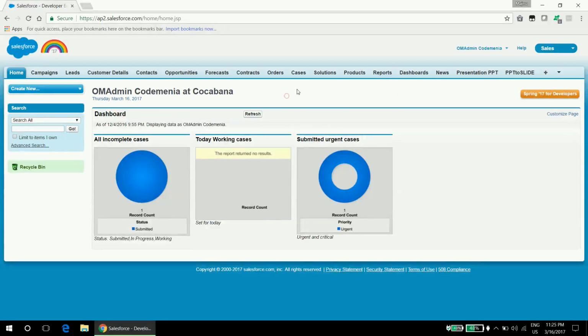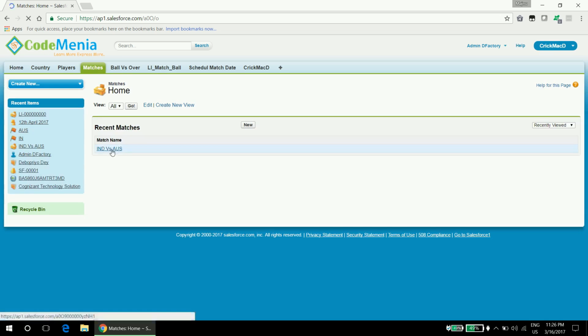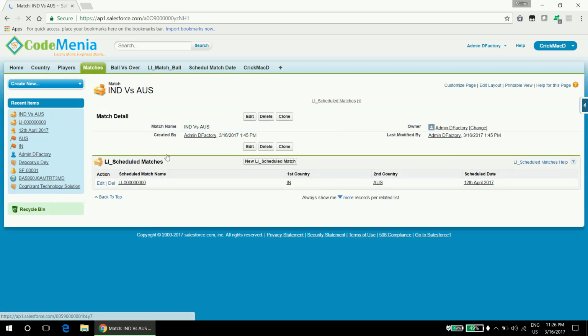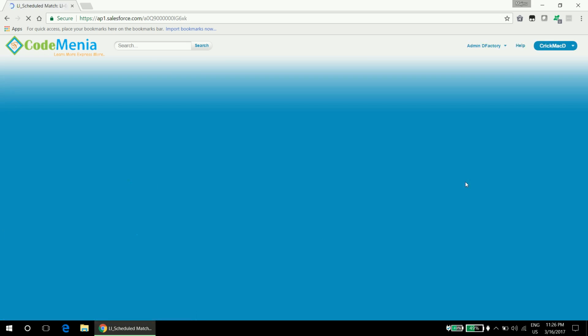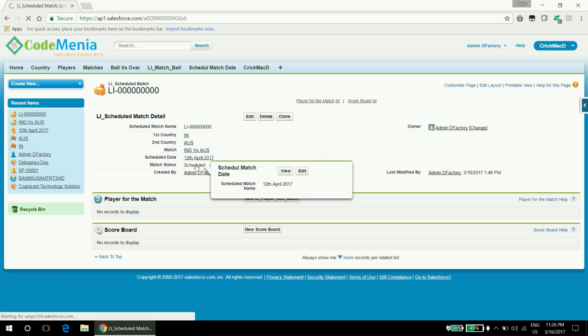Let's go back to Salesforce for one to one relationship. How are we going to create one to one relationship? Let me give you one example. This is one cricket match application where one match is created, for example, India versus Australia. So this match is scheduled on a specific schedule date.